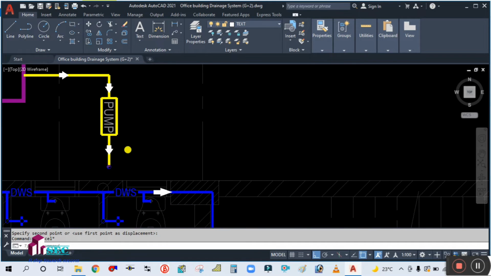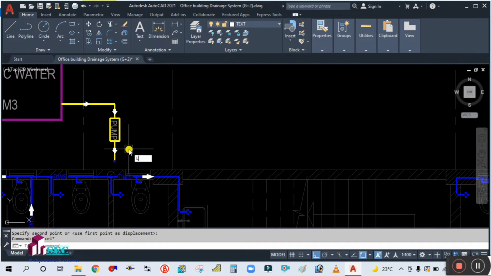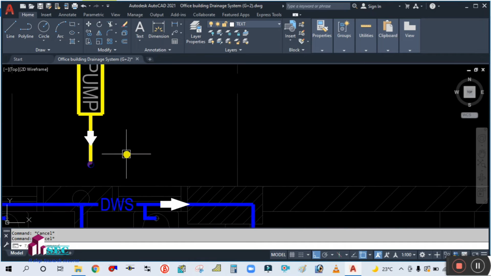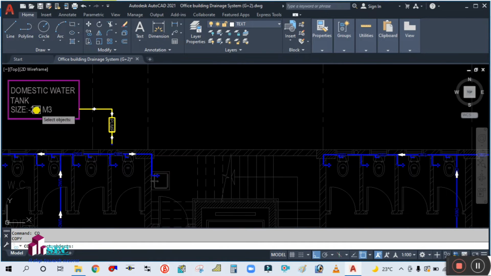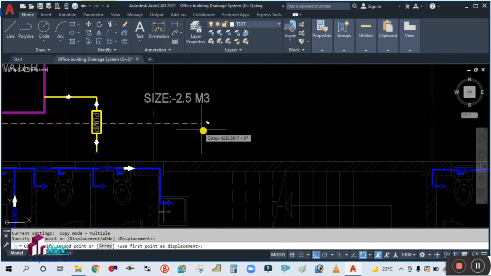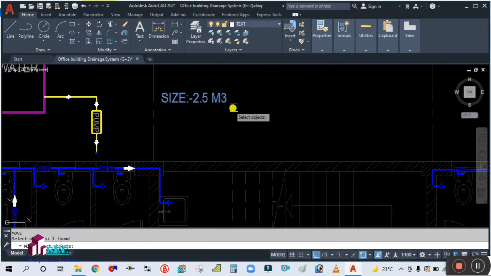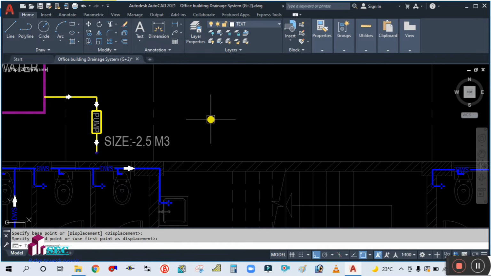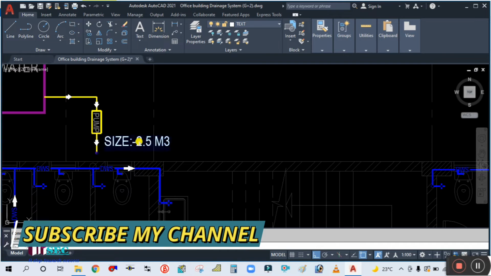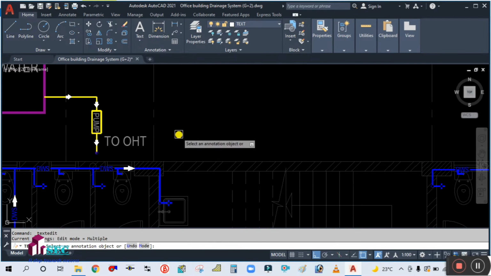Now we have to use the text. Copy this one: to OHT. Going to the overhead water tank.